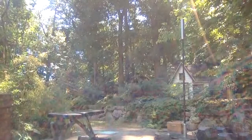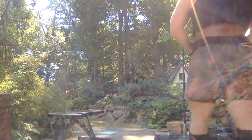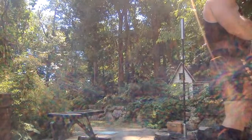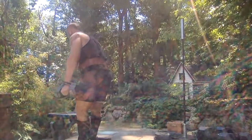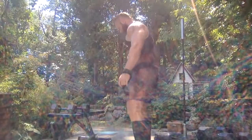So let me get a good warm-up set here. I'm going to start light with my 35s, and I'll probably end up building up a little bit as I go, just to get my hammies loose. Here we go. I'm going to put these here so I can get the band first. It's a little tricky getting into that band.